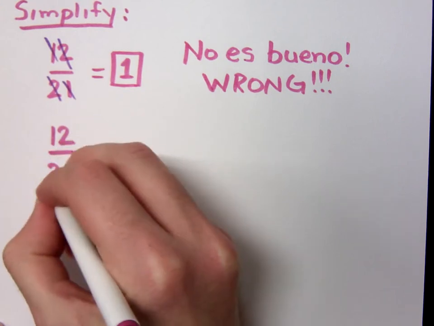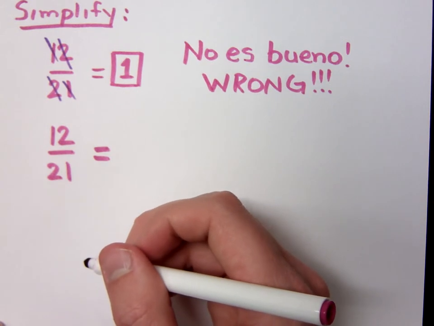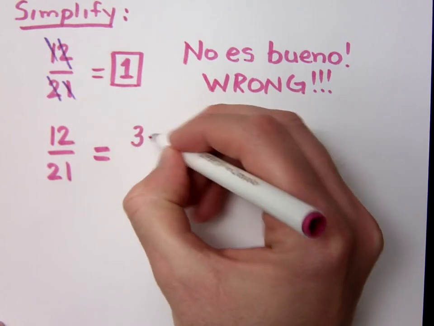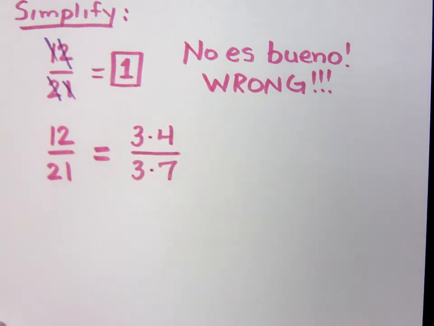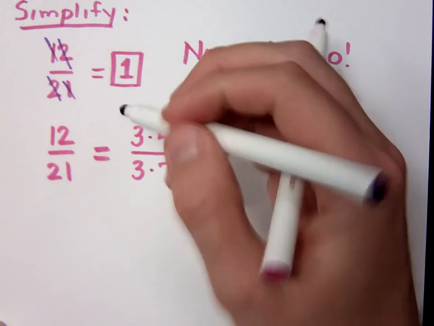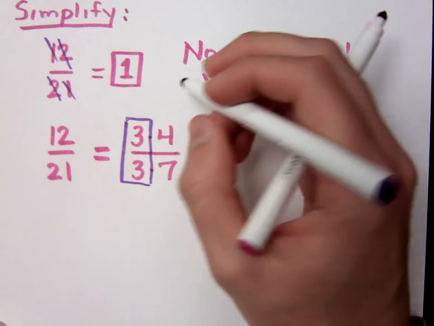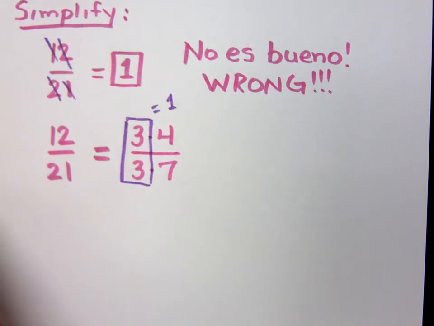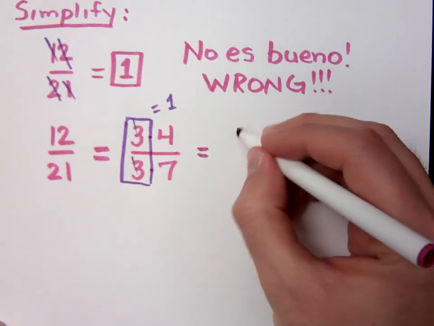When I have a fraction, I have to look at what the common factors are and reduce it by that. What goes into both of these? So if I write this as 3 times 4 over 3 times 7, I look here and they both have a factor of 3. What do I do with this? What is 3 over 3? 1. That is equal to 1. That's why that reduces. That's why you might cross those out, because it's a common factor. That's just a common number, not a common factor. So I'm left with just 4 over 7.